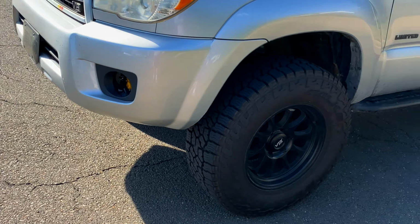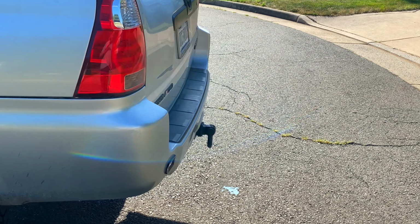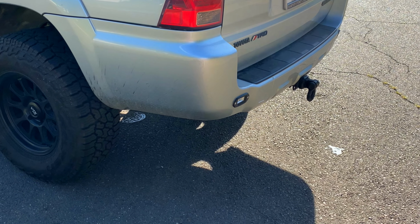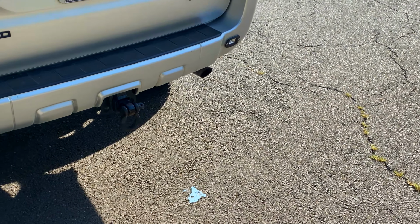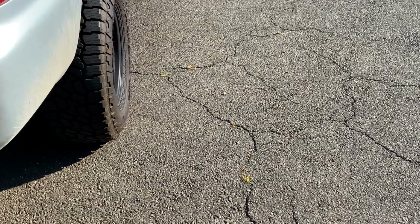Just something so I could put a little bit more lighting up front, just have a little bit more crash protection. I have totaled one of these 4Runners before with a front end collision, and it's a very safe, sturdy car, but I was surprised at the speed I was going. Wasn't going too fast, and swiped a guy who blew through the intersection and still managed to total it. But yeah, love this car.